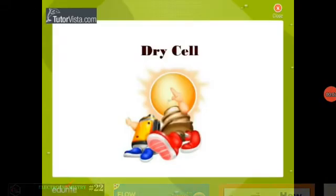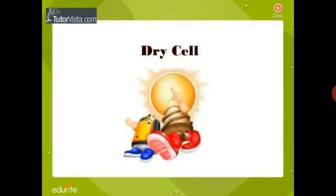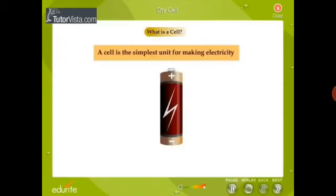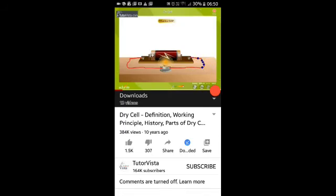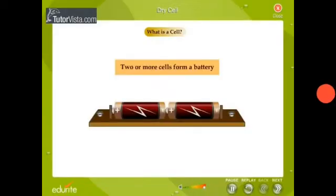Dry cell. A cell is the simplest unit for making electricity. It generates electricity from chemical reactions. It pumps electrons along wires. Two or more cells form a battery.